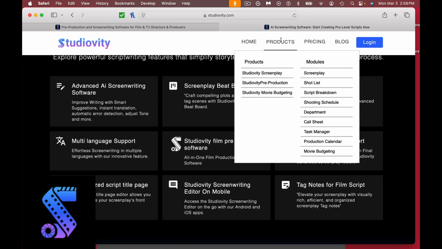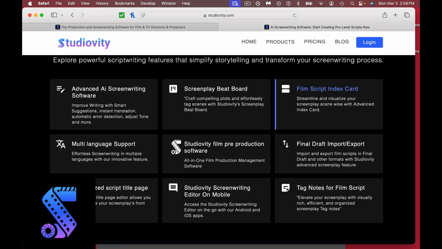Studio Avidity is nominated for Best New Software. I know it's been around for a little while, but in terms of having more of a presence within the space, Studio Avidity has really come together. As you can see, it has a lot of different products, a lot of different modules. And if we're just looking at the screenwriting portion, you can see the writing section just in and of itself. You're seeing a lot of features for this. And remember, mobile and desktop, you can work between the two, unlike a lot of different softwares.